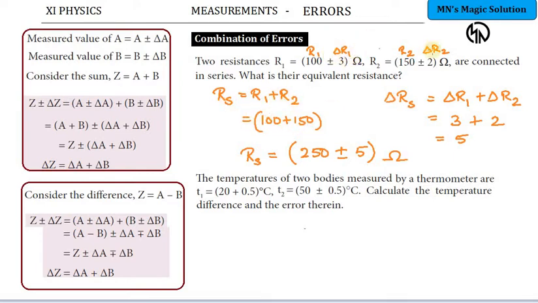So here del R1 plus del R2. In the rendu positive values add panni, adha del RS na I have taken it and that I have represented it along with the true value. So measurement eduthingena answer pathingena it can come around 250 plus 5 or 250 minus 5. அதாவது உங்களோட readings பாத்தீங்கன்னா 245 ல இருந்து 255 குள்ள இருக்கும். So that is the idea. Maximum error that can be made possible is plus or minus 5 ன்றதோட meaning என்னன்னா your reading can have a value from 245 to 255.